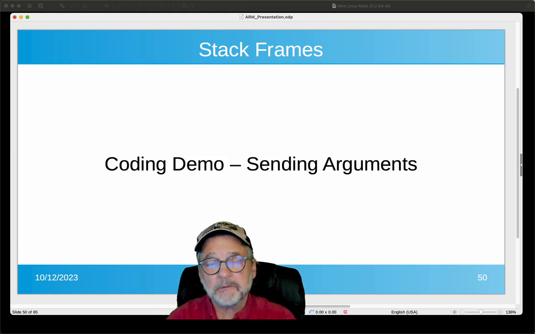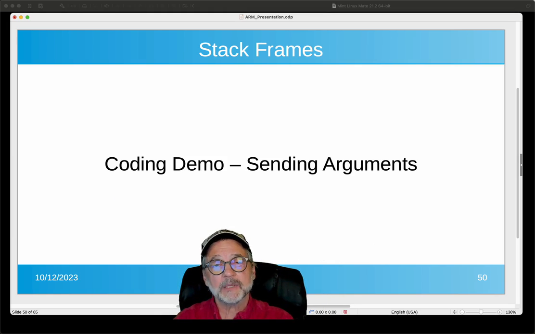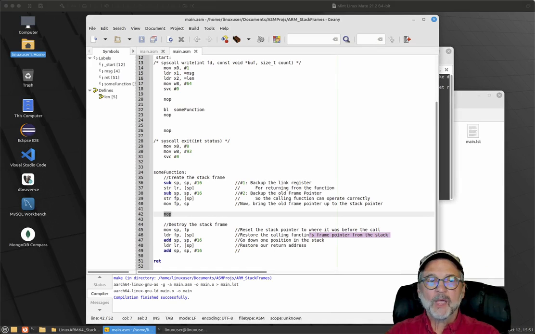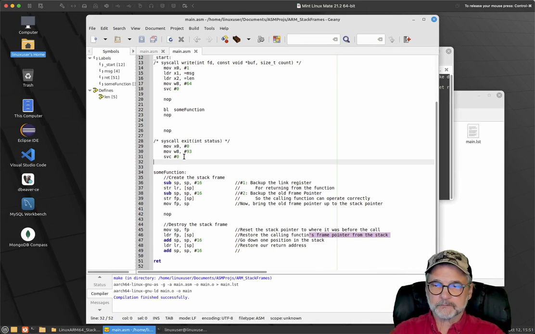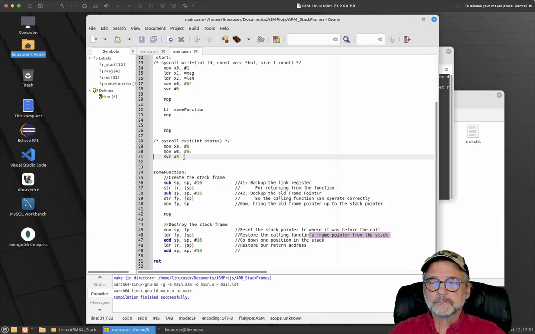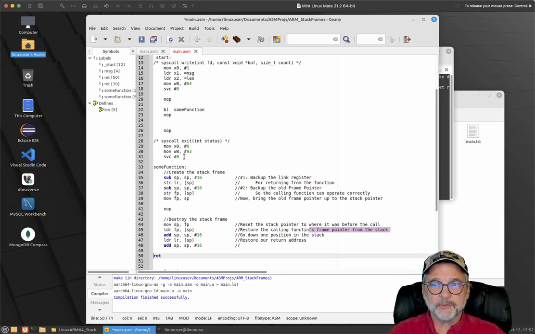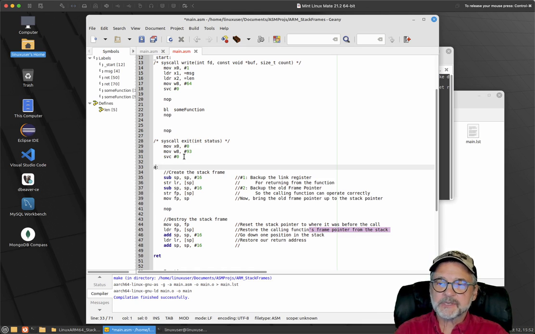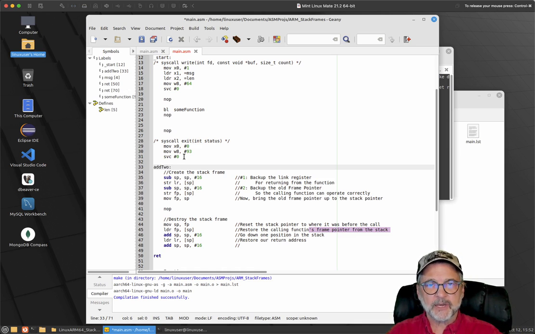So let's do a simple little add2 function where we send 2 arguments to the function. It adds those 2 numbers, and it returns the result in x0. All right, we're back, this time with some more coding, and let's do that simple little add2 function. So I'm actually going to copy this sum function, because it already has all the code we need to create our stack frame, and I'm just going to say add2. The reason I do that is because I got the sum function working. That's my template for a stack frame function. I'm just going to go ahead and copy and paste it.